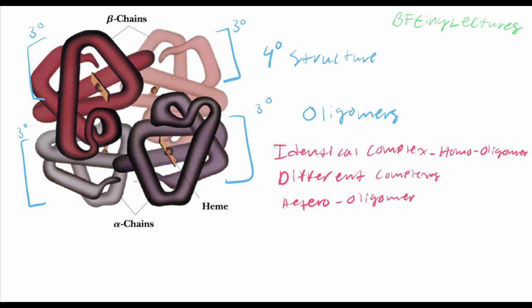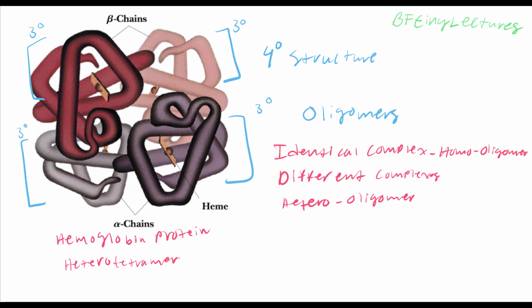Well, if you look over here, this is actually hemoglobin. Okay, so hemoglobin is a very important transport protein, especially within the carbonic acid bicarbonate buffer system. Okay, so this is the hemoglobin protein. So it's a quaternary structure that's made from tertiary structures, which themselves are made from secondary structures, and so on and so forth. Right, so this hemoglobin protein is going to be called what? This is called a hetero tetramer.